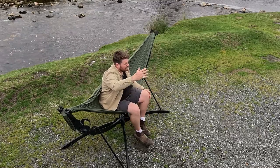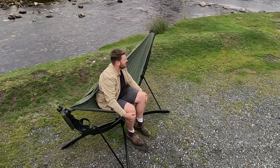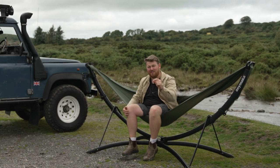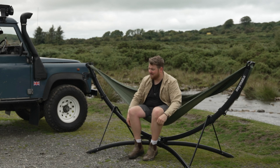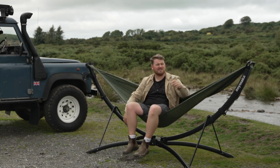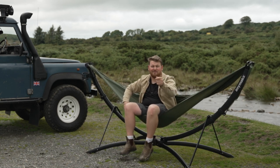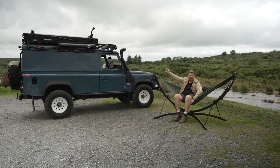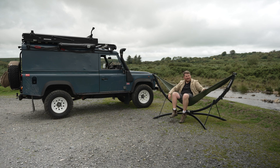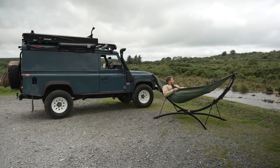You could park your vehicle next to a tree and go between the two, or find two trees that are perfectly spaced and rig up your hammock there - that's what most people do when you're going for a proper camp, sleeping in a hammock in the woods. But I would say 95% of the time, because I am always looking for that perfect spot for a hammock, it just doesn't happen. Most campsites are quite bleak like this with no trees around. When I saw the Enemaka hammock stand it was like - right, that is for me, just chuck it in the back, slot it out whenever you need, come out here, sit in the hammock, set up right here with a cup of tea.